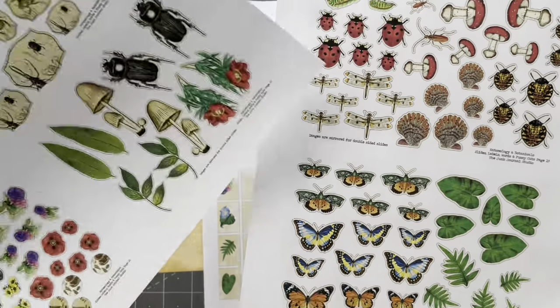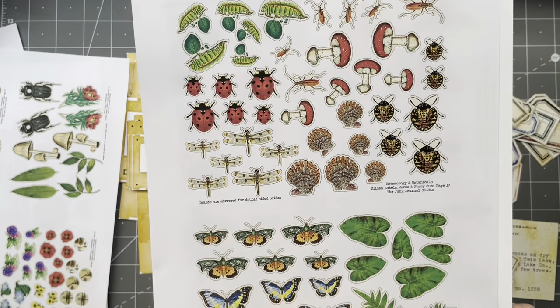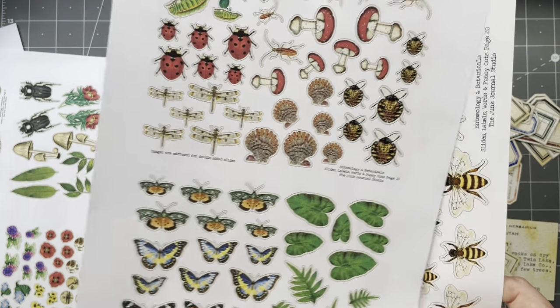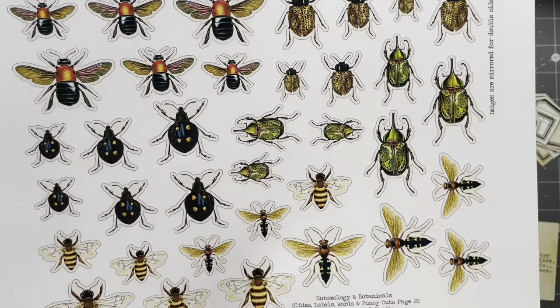Lots of these. This is four to a page. This is two to a page. Butterflies, leaves, dragonflies, ladybugs, mushrooms. Seashells even. Yeah, so this is one of the full pages. Now let me explain what this is.